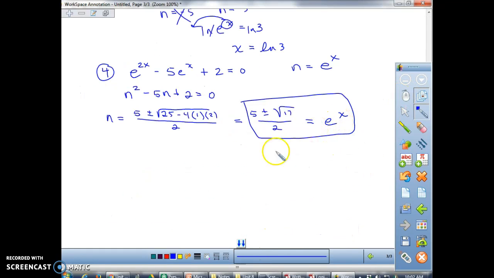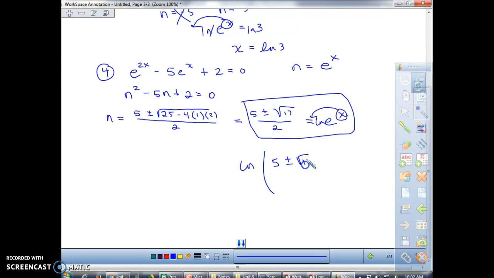I'm just going to use ln. So I'm going to take ln on both sides. And this will come down front, of course. So the left side, ln of 5 plus and minus the square root of 17 all over 2. That is equal to your x. And you do need to make sure that they both will work, and they both do work. Do y'all understand what I mean when I say they both have to work? Okay. So you can't just ignore an answer because it has the subtraction in it. You need to make sure and find out if it is a positive or a negative.